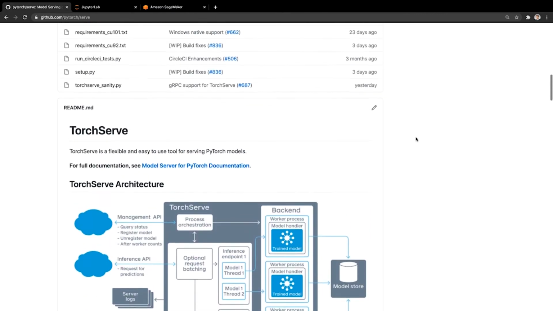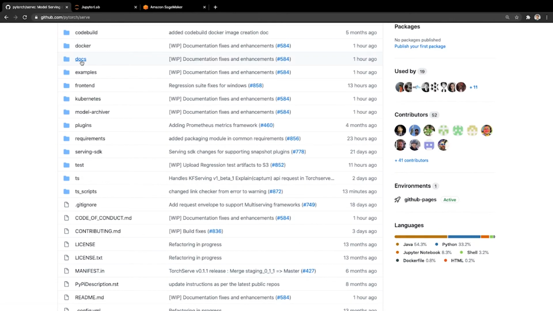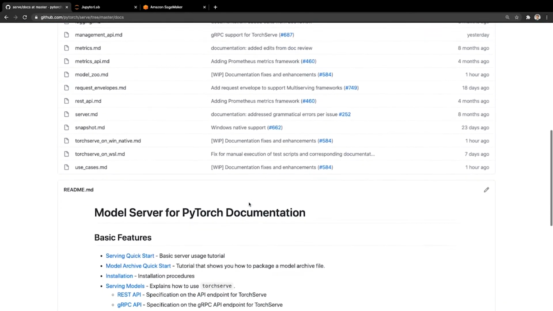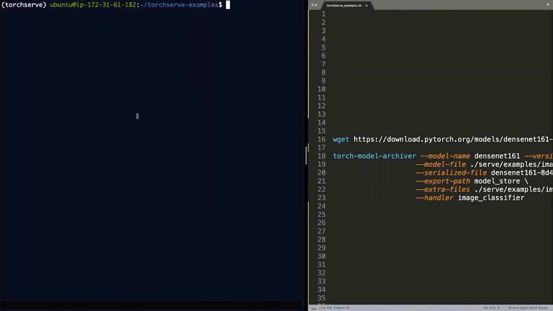While we are here, I'd also like to point out that there are documentation pages here with more information about how to use TorchServe and all the different APIs that are available to you, which we'll also take a look at in this demo. So with that, let's quickly head over to our demo here. What I've done is launched an Amazon EC2 instance with an AWS Deep Learning AMI. Really, this could be any EC2 instance with either a CPU or GPU of your choosing.